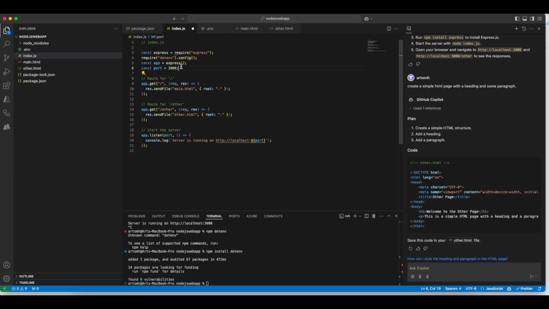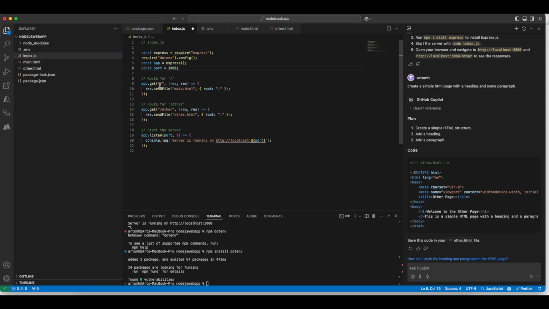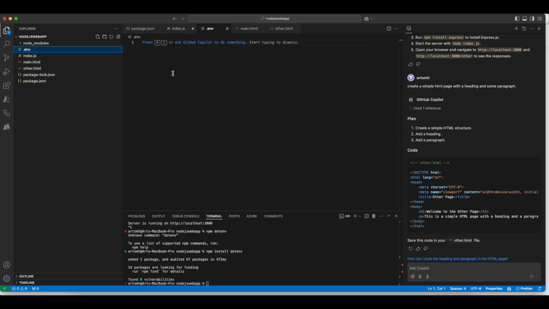So here we specify port 3000, but that's just on a local machine. When we deploy this to a web app, it only works on ports 80 and 443. And the way you accept the port that's provided by the platform is by creating an environment variable called PORT.